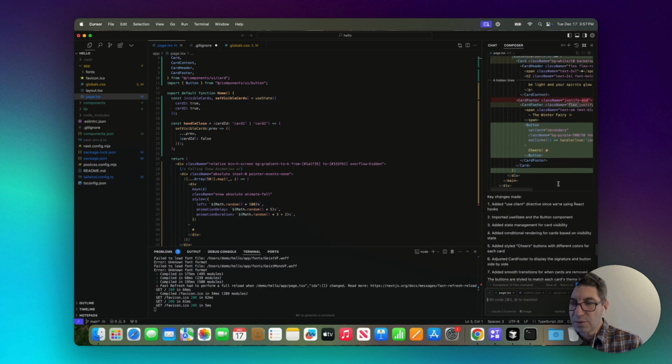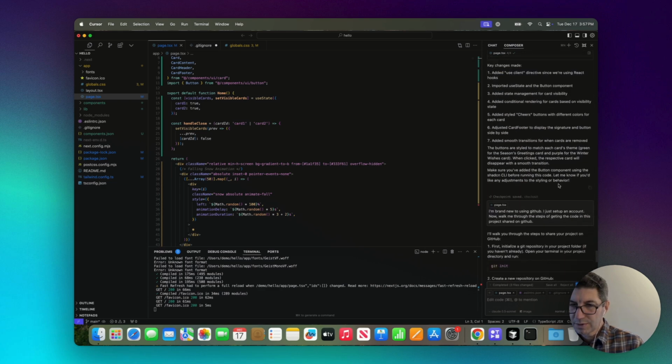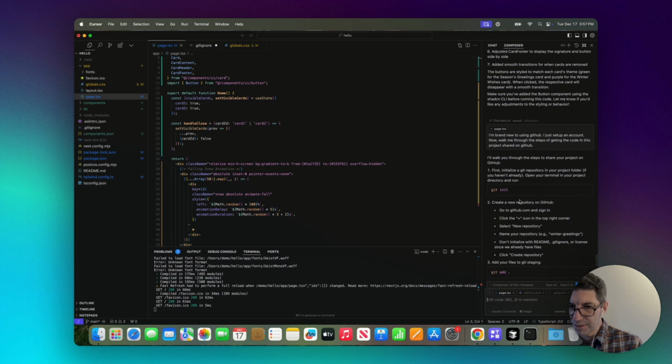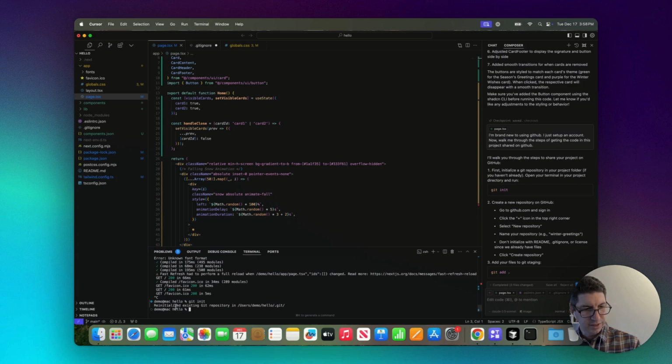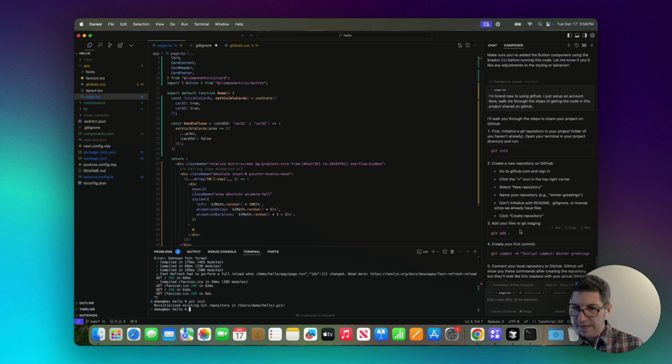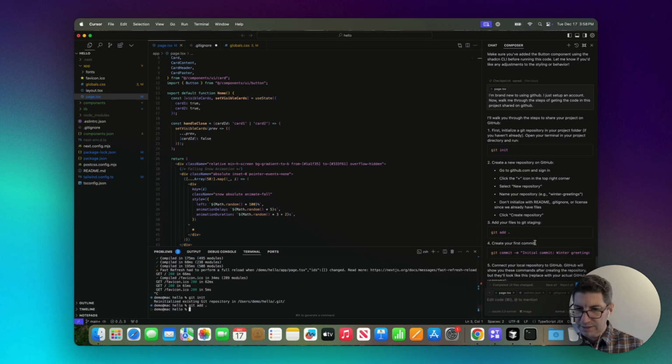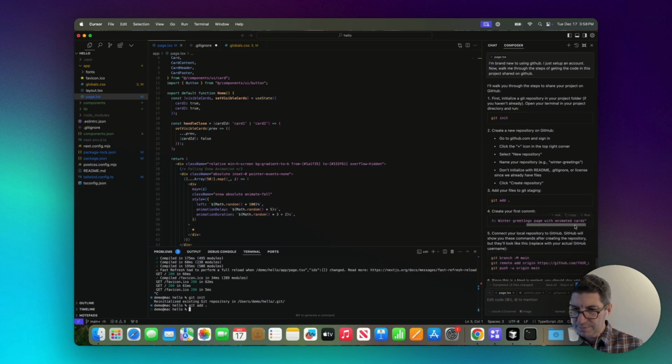All right, okay, so here are the steps, step by step. First, initialize a Git repository, right? So again, we can stop this running server if we want, or create a new terminal. I'll just hit Control-C to stop this. I want to copy this command and run it. My current directory. Okay, it was already initialized, so I guess it reinitialized it. Good. Add your files to Git staging. Let's do that. Okay, perfect. Create your first commit. Yep, we're going to need to do that.